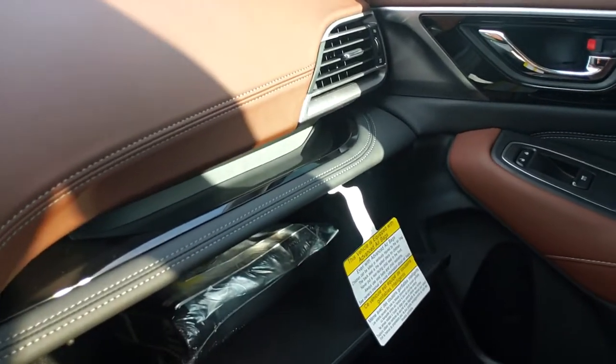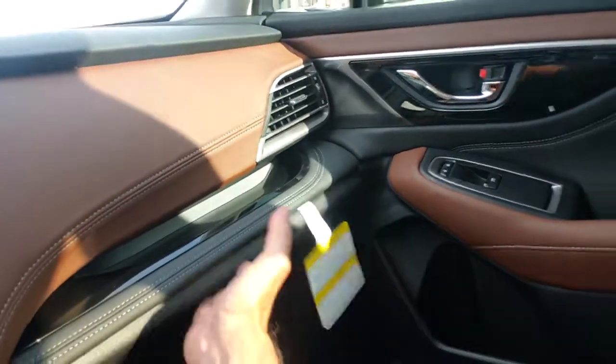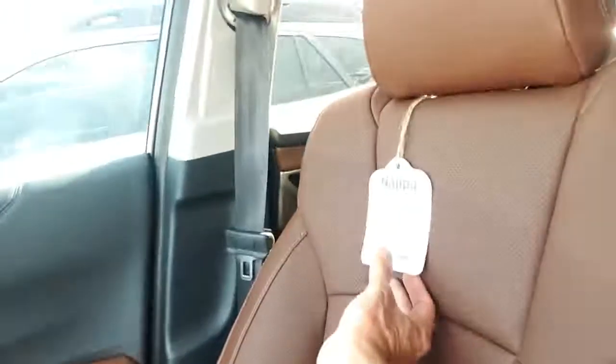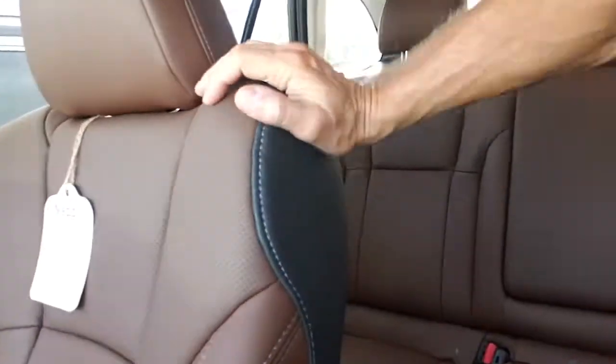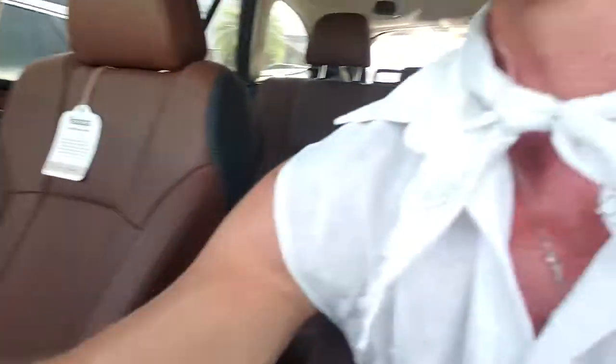You can open this — it's not cheap inside. It has some nicely appointed material, brick color leather, Napa premium quality with contrast stitching. The smell in this car is amazing, guys. It's the first thing when you open the door — it kind of hits you, the smell of real Napa leather. It's not like a leatherette.